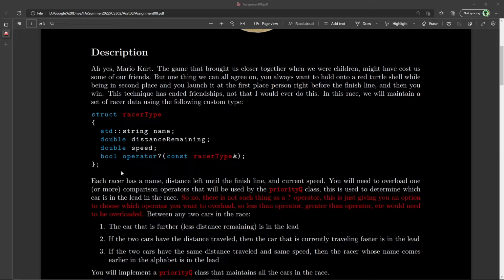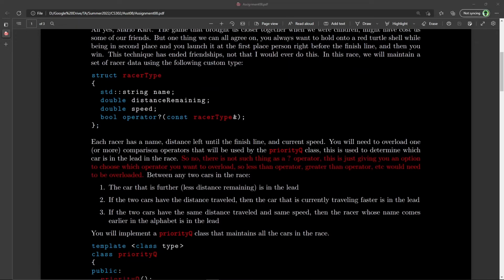So the idea is that we want to overload this operator in such a way which will help us design our priority queue. So basically, the parent element will always be in the lead. So this operator will have to overload the following logic to maintain elements in our priority queue.